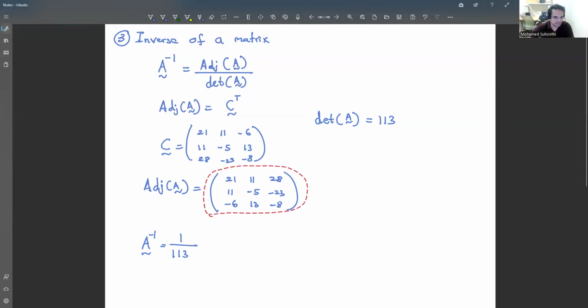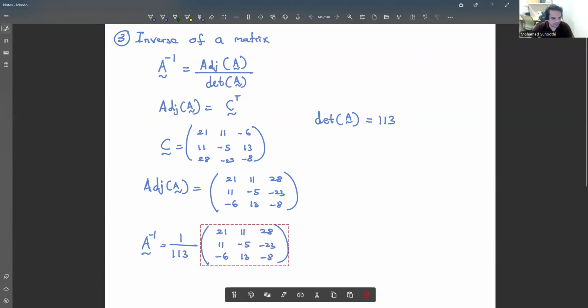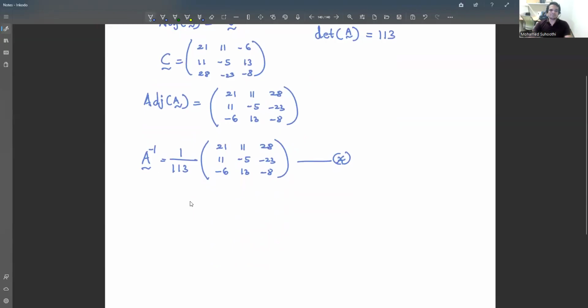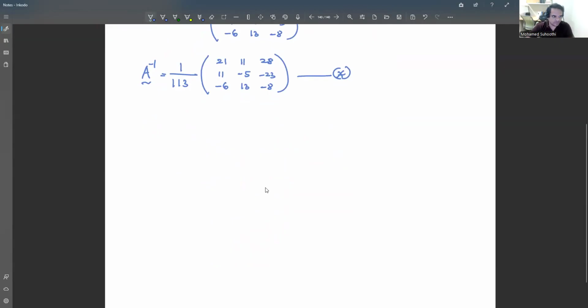Okay. So this is our inverse. Okay. So this is our A inverse, right? Right. So you can simplify, right? If you want, you can simplify with decimals, right? Okay. The fourth one we are going to discuss, the cofactor matrix. One of the applications is we can find the inverse matrix, right?